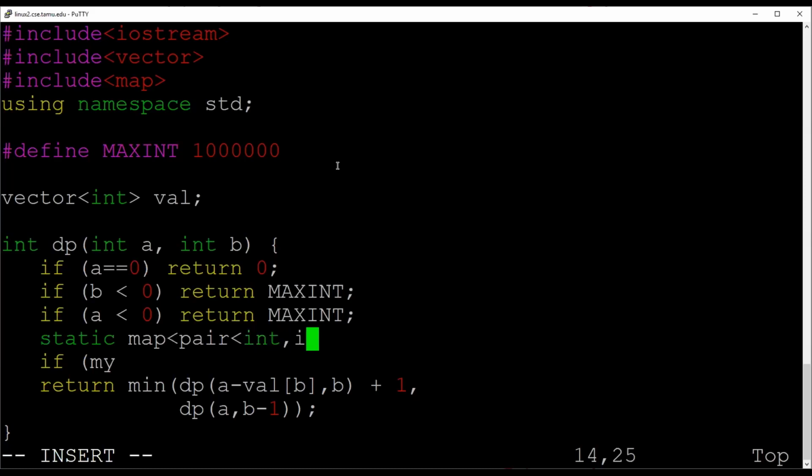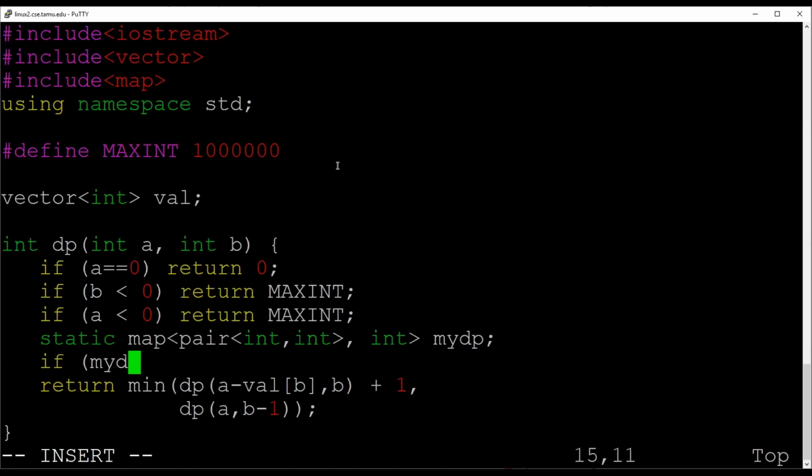So I'm going to take a pair of ints. Notice that's going to be like my A and B. And I'm going to map that to an integer, which is the value that I get. It's the minimum number. And I'll call this my DP. I made it static so it sticks around every time the function is called.